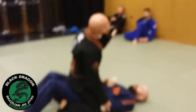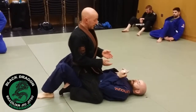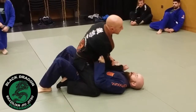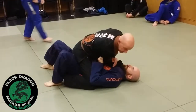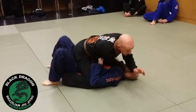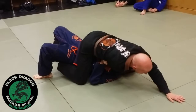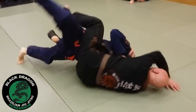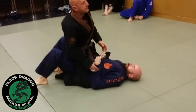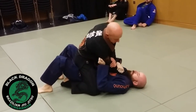Just continuing on from last Wednesday's mount escapes. We looked at anytime Carl got control of one of my arms, dragged it across the centre line, tied up my foot. We looked at how one way of defending the loop escape, or the bridge escape, was posting with my hands. So when Carl bridged, he looked over his shoulder so he had the right angle and kept bridging. He still escapes.